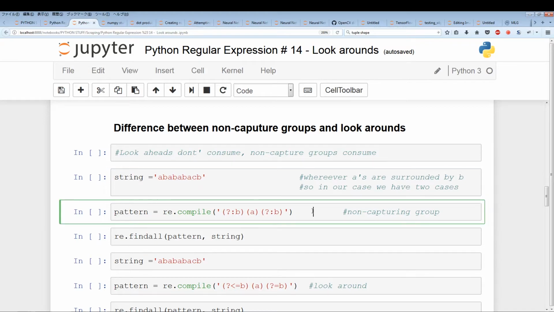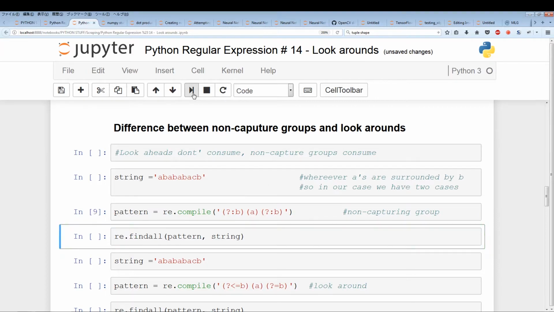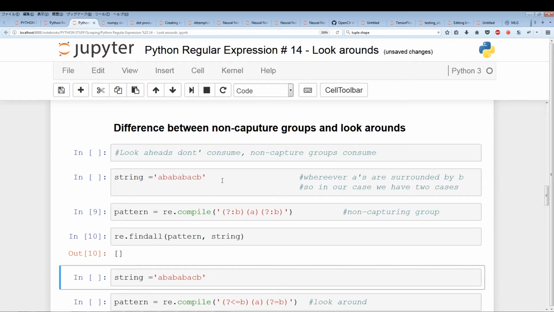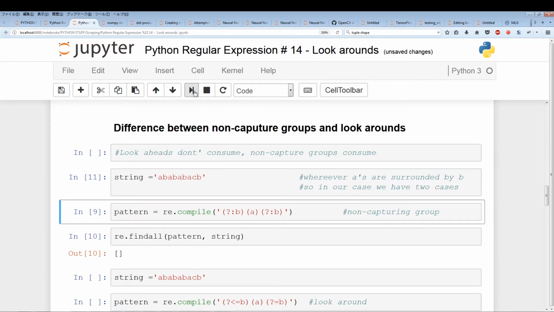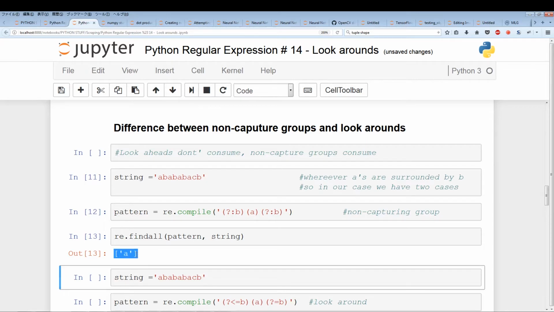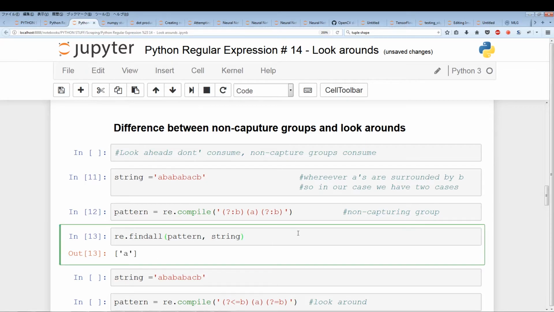Okay. So now we'll start off with a non-capturing group, which is, remember, denoted by a question mark and a colon. Basically what we're doing is we have two non-capturing groups, the B and the B, and an A sandwiched in between. So essentially we're looking for an A sandwiched by two B's, but we don't want to capture the two B's. We're just trying to pull out the A. In this case we want to pull out two A's, so I'll run the pattern, and now I'll use re.findall to find all instances, and we get an empty result. That's because I haven't run this string yet. Okay, re.findall, and we pull out only one instance of A.